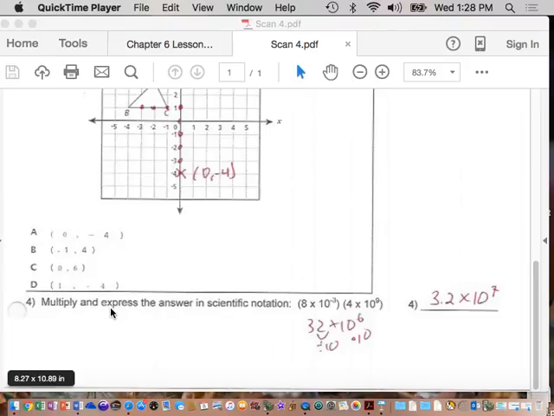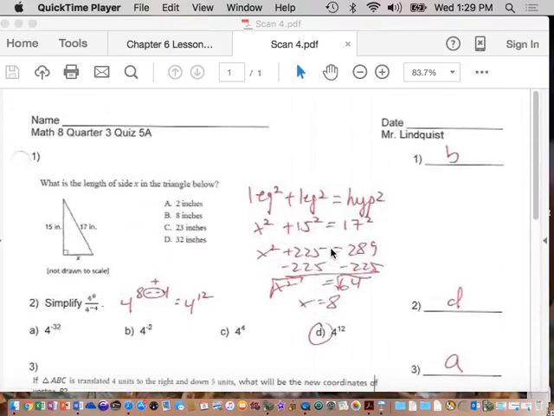And then we have scientific notation, and this should be a slam dunk for everybody because we've done this 75 to 100 times since September. Multiply coefficients, 32. Add exponents, 10 to the 6th. But remember, it has to be a number between 1 and 10. So I had to divide by 10 here, which means to balance it out, I have to multiply by 10 there. So I got to bring that exponent up 1 to 3.2 times 10 to the 7th. Any questions?